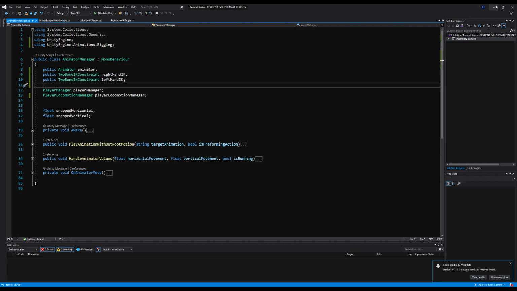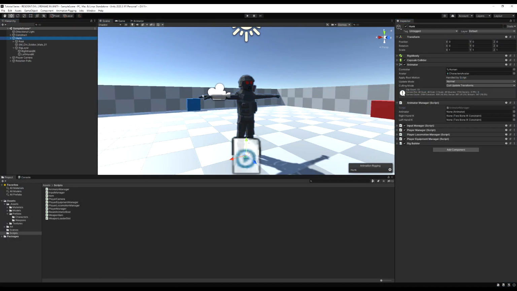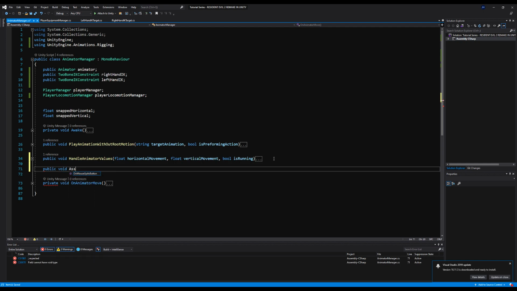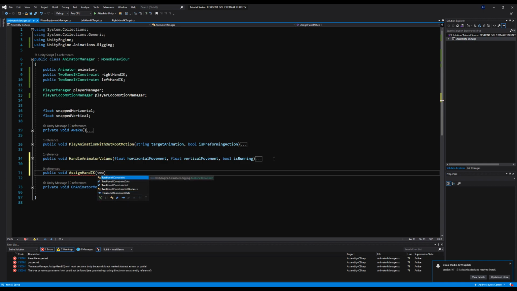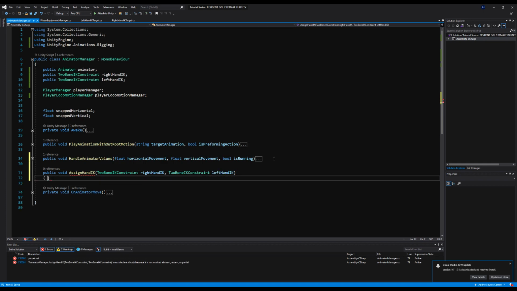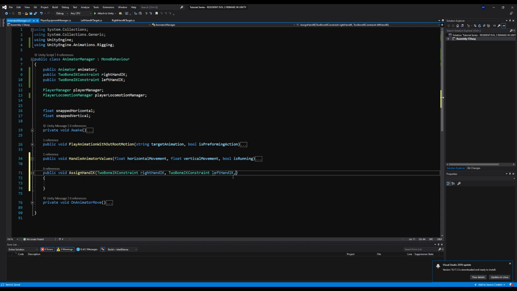Okay. Now we can actually drag those in from the character, right hand right here and left hand right here. Okay, cool. So we have it all set up now, so we can actually play with the settings. So let's make a function here called public void AssignHandIK. And this is just how we're going to assign our weapon's hand IK when we equip a weapon. Let's make a TwoBoneIKConstraint rightHandIK, a TwoBoneIKConstraint leftHandIK. And then we're going to make two of those variables we made just now, rightHandIKTarget and leftHandIKTarget. Those are the scripts we placed on the gun to reference the transform of where those IK targets will be.